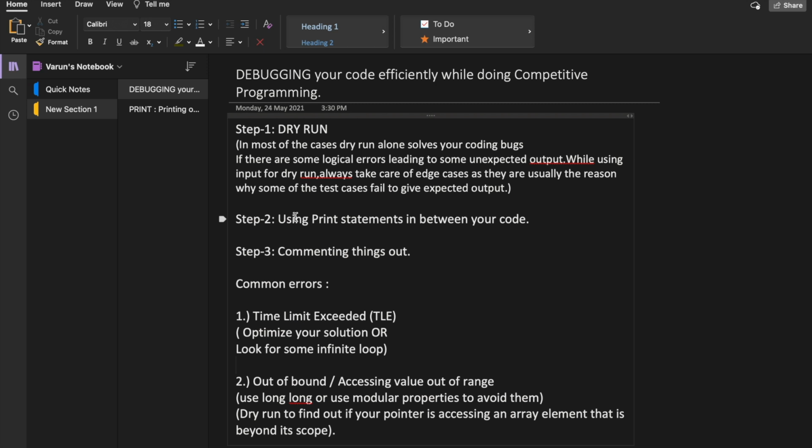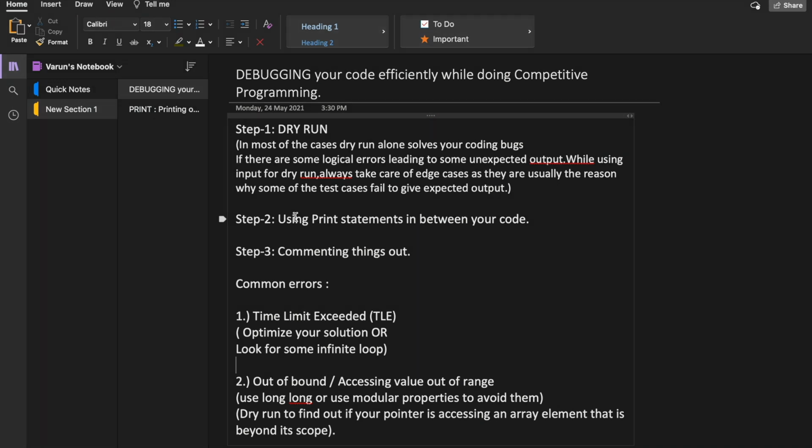Welcome guys. In this video, I am going to tell you about some of the basic techniques of debugging your code. As you go along in your programming, inevitably you will run into little areas of inconsistency called bugs in your program. So, what are the techniques to address or fix those bugs? I will be giving you some of the basic tips and tricks so that you can use them in your competitive programming and fix those bugs easily.